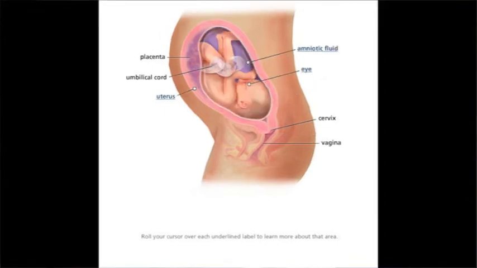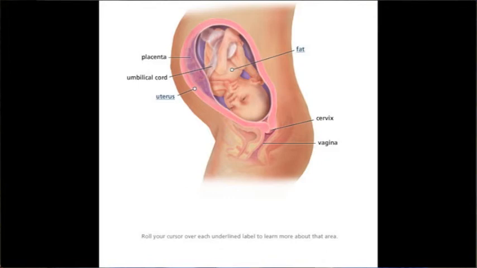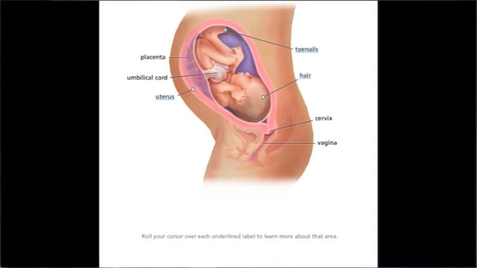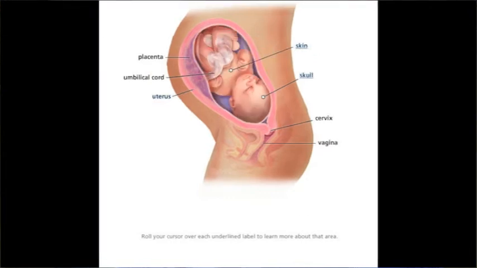Next, we will begin the third trimester. We will start at month 7. Towards the end of month 7 of a pregnancy, fat begins to be deposited on the baby. Your baby is about 36 centimeters or 14 inches long and weighs about 2 to 4 pounds. His hearing is fully developed, and he changes position often and is responsive to sound, pain, and light. He could still survive if born during this month.